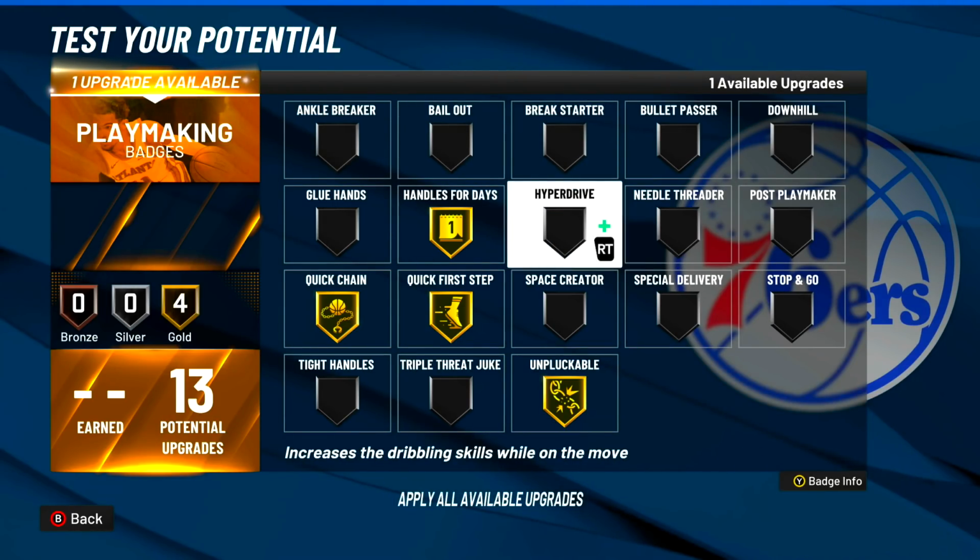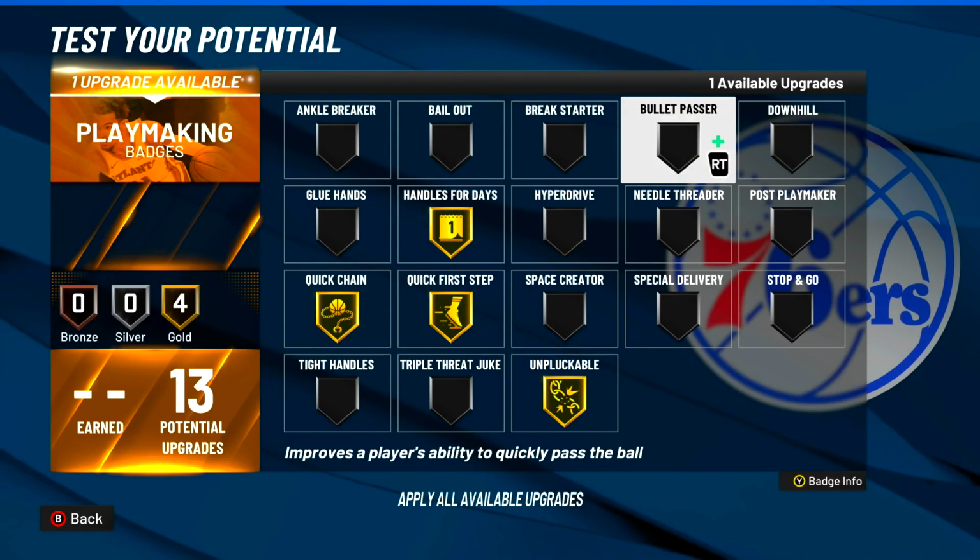Hyperdrive is a badge that I would only use in the 3s, but honestly, this is really not a 3s build. If you're going to play guard on 3s, then probably use a smaller build, like a Playshot. This build is 6'5". It's probably meant for the 2s more, or the 1s, or maybe Rec or Pro-Am, whatever.